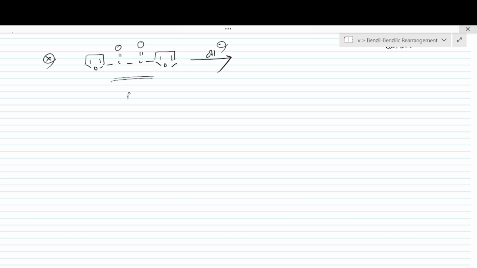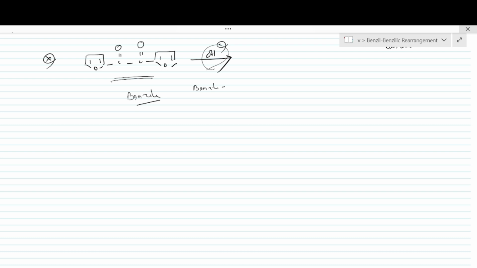So let's discuss one more example. This is another example. If you are given a question like that, the substrate and the medium is OH minus. How can you know that this is a benzilic acid rearrangement? You have to identify the substrate. See that alpha diketone, that means it is benzil, right? And that OH minus is the basic medium. So in the presence of these two conditions, what happens? That is benzilic acid rearrangement.